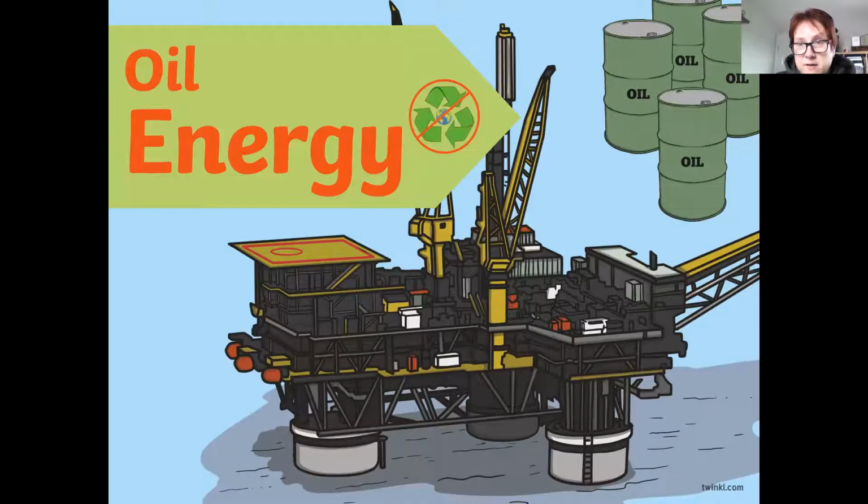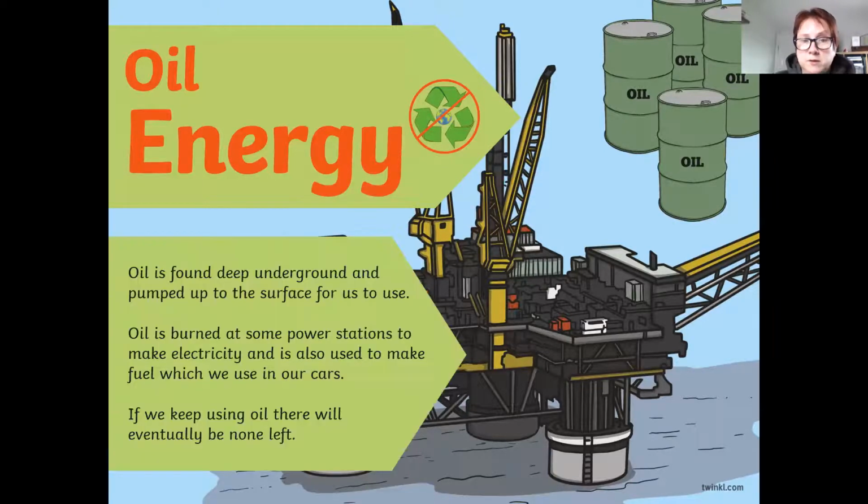Oil energy, again, non-renewable. Oil is found deep underground and is pumped to the surface for us to use. Oil is burned at some power stations to make electricity, and it's also used to make the fuel that we use in our cars. Again, if we keep using oil, there will eventually be none left.